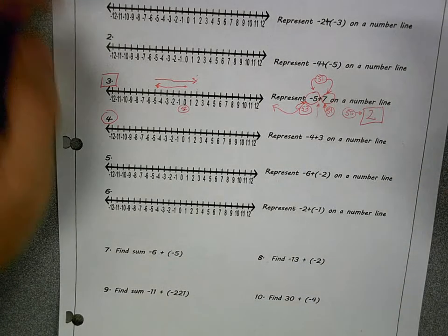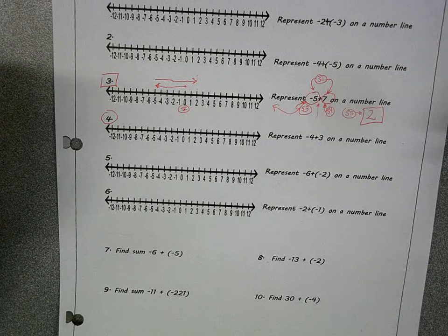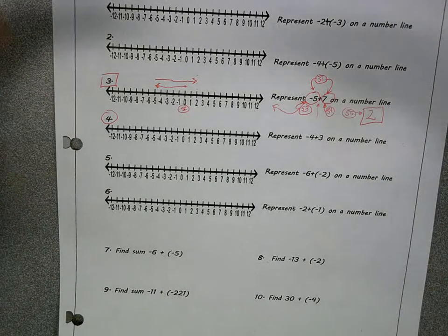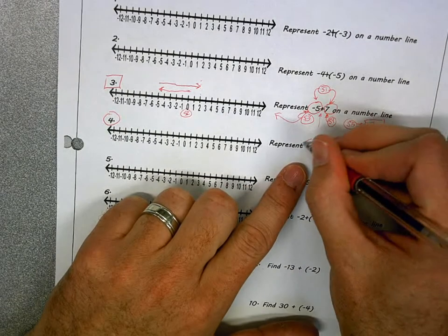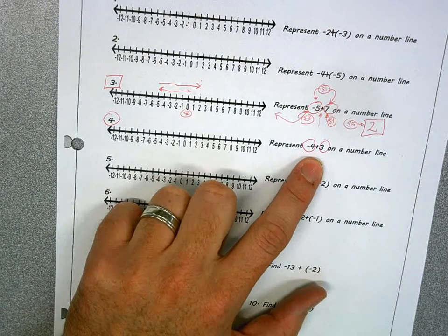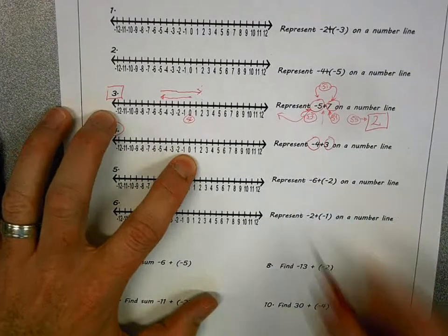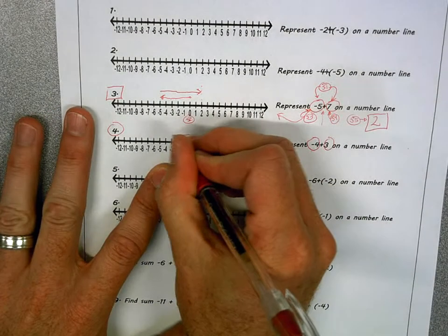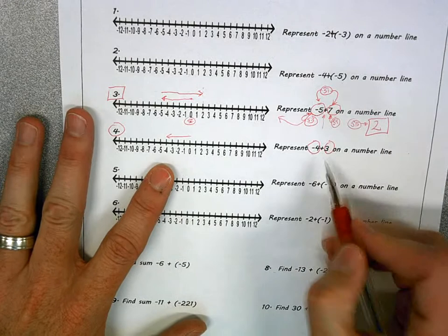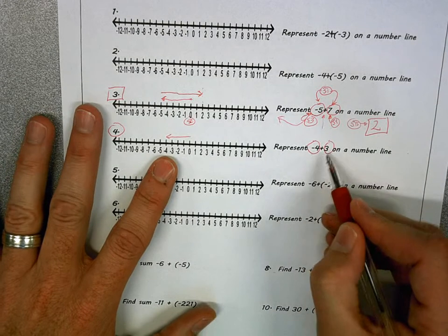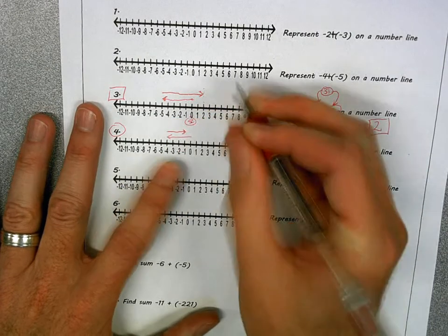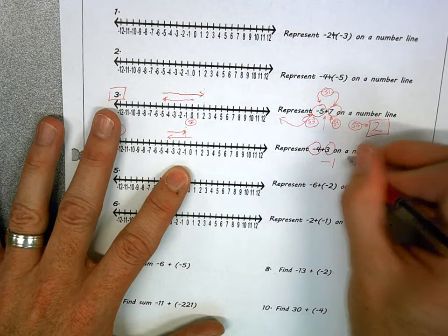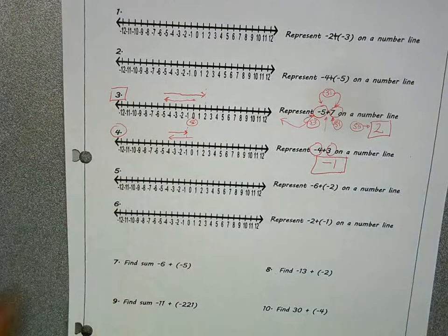Here we go. You're going to see me do all the steps, all right? Of course, without writing the steps. I'm going to do this problem, follow through all the steps. So here we go. Here's what you should have done. You should have started, of course, with circling your integers, -4 and a +3. Okay, I'm going to go to 0, and I'm going to go from 0 to -4 since that's my first integer. Now, we're adding a +3, which means I'm going to go right 3 spots from the -4. So 1, 2, 3. I end at -1, and so our answer, everyone, is -1. Okay, so that's what it looks like without writing all the steps.